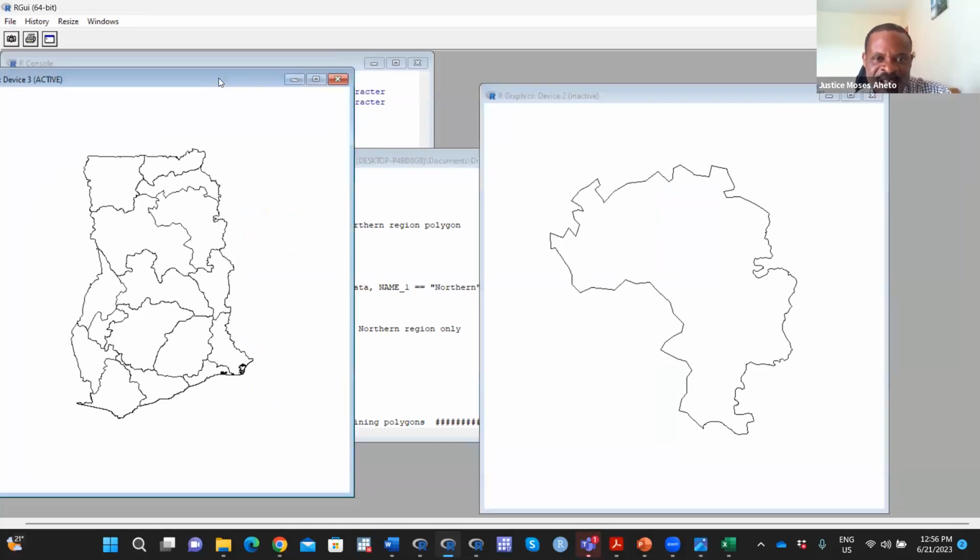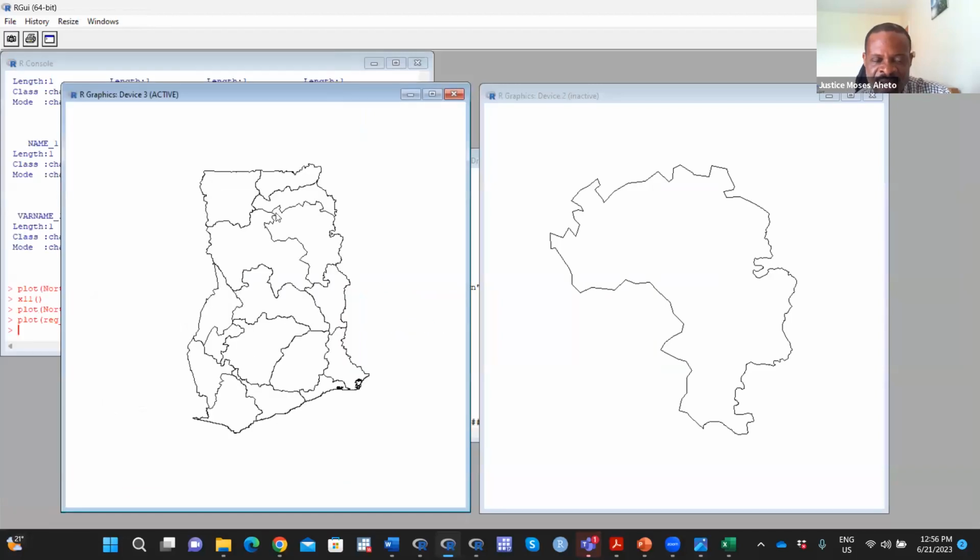So try to look at the shape of the northern region in Ghana. This is another region in Ghana. Look at this shape. If you come here, does it look the same? Does it look the same, or you think there's a change? Yes, it does.